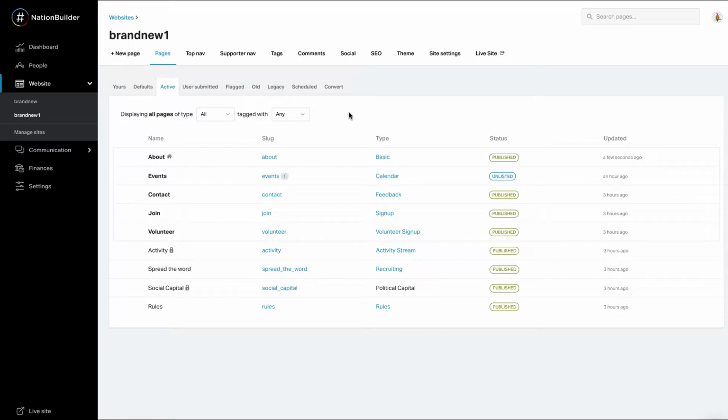Step 2. Create a blog page. You can create as many parent pages as you'd like, so just like you can have many calendars, you can have many blogs. To create a new blog, navigate to Website, Site Name, New Page. Type in the name of your blog.